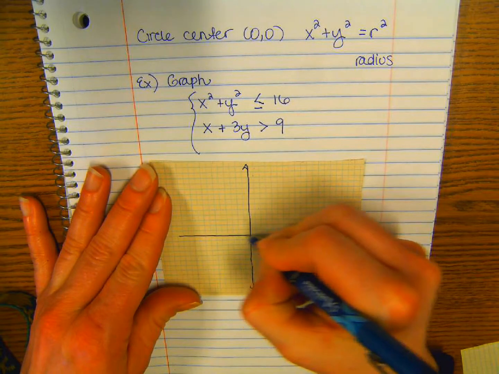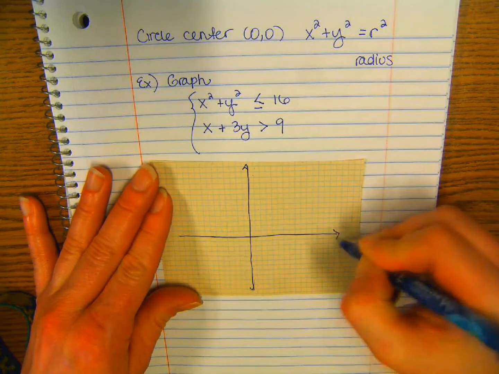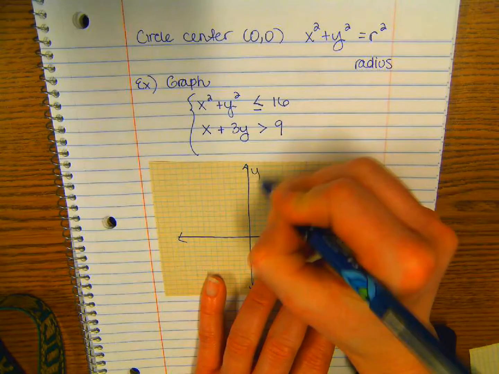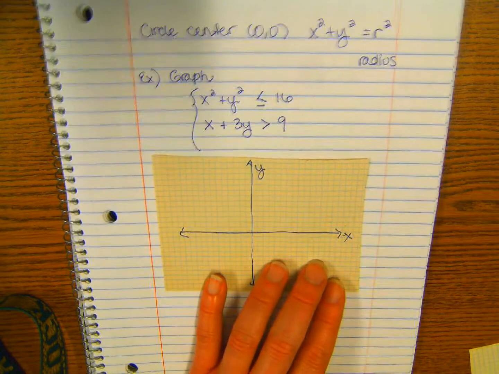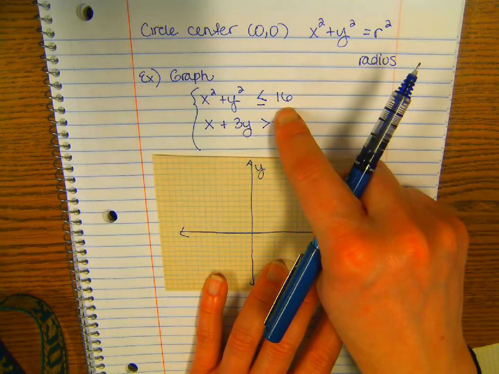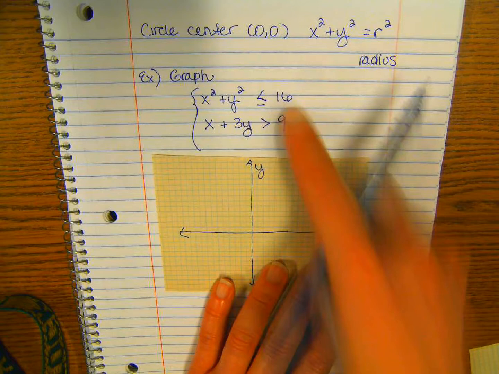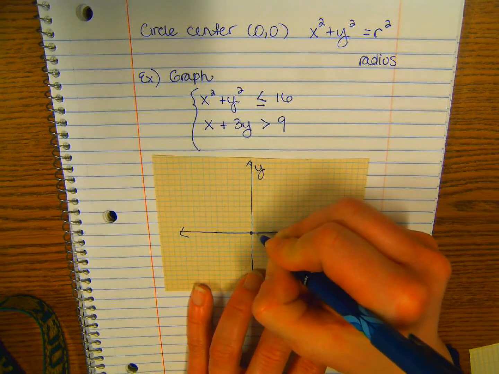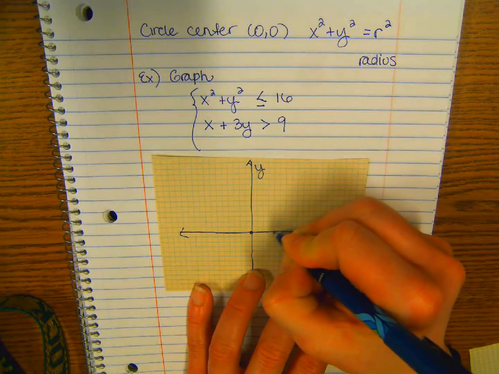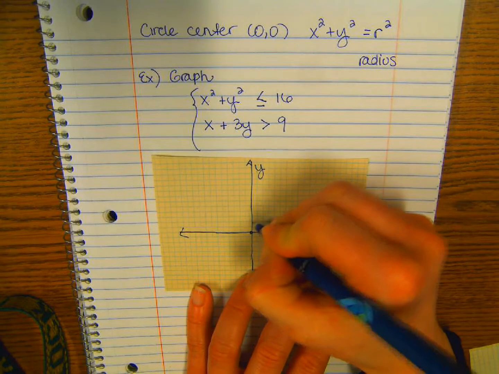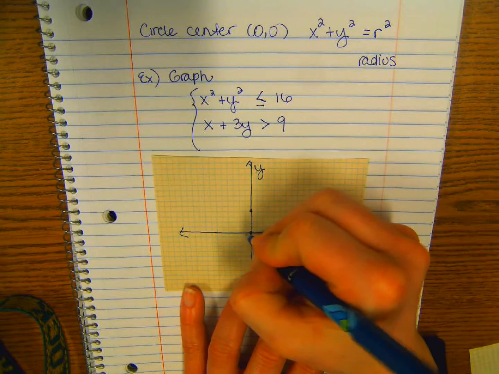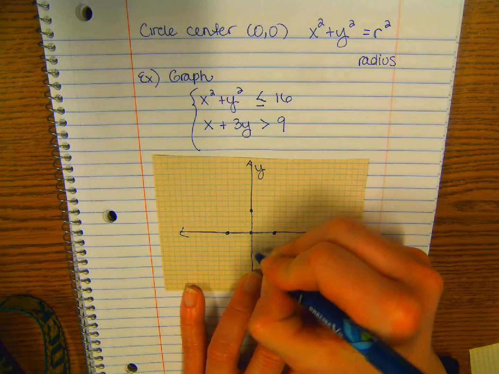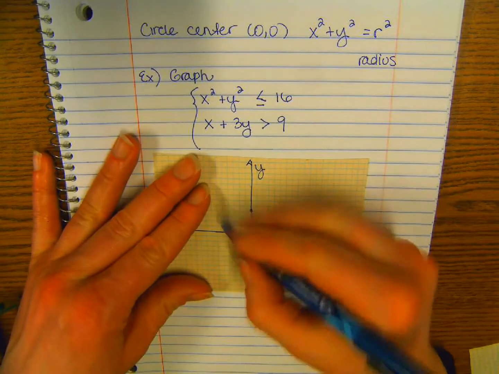So for the circle, you're going to have to just do the best you can to draw the circle. It has a radius of 4. How did I know that? Yeah, square root of 16 is 4, and a center of 0, 0. So if I'm graphing it, it should go through 1, 2, 3, 4, 0, 0, 4, negative 4, 0, and 0, negative 4. So we're going to try to do the best we can.